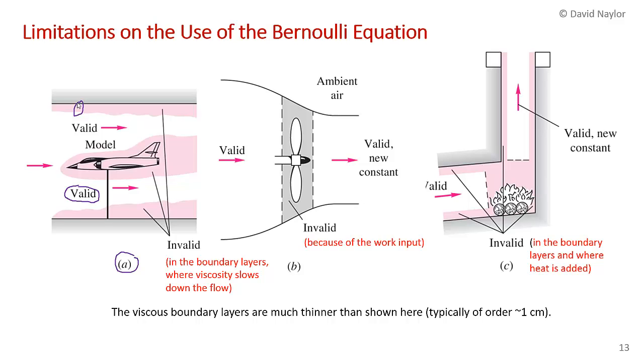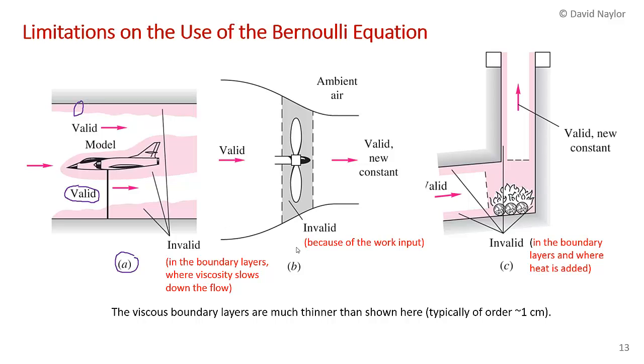Of course, it depends on the Reynolds number. The higher the Reynolds number, the thinner the boundary layer. You'll learn more about that as we go on. So the sketches are shown here just as sketches. Really, you have to get quite close to the wall, within about 1 centimeter, before Bernoulli's equation breaks down.